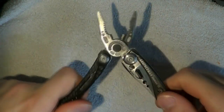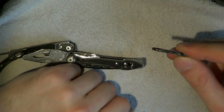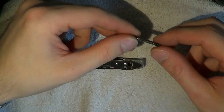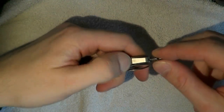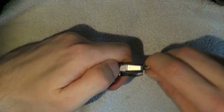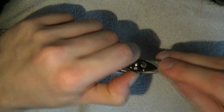Smooth operation, very pleasant. Now, the nice thing about this tool is that it has a little bit there. It's one of those Leatherman bits, which means they're a bit flatter than the bits you typically buy for screwdrivers and stuff. This is a Phillips number 1 and number 2, so you have two Phillips bits with you at all times. They're in there securely. I mean, you can pull them out, but they're in there very securely. They will not just fall out. You really have to exert some force, and of course there's a little pressure thing to keep them in place.